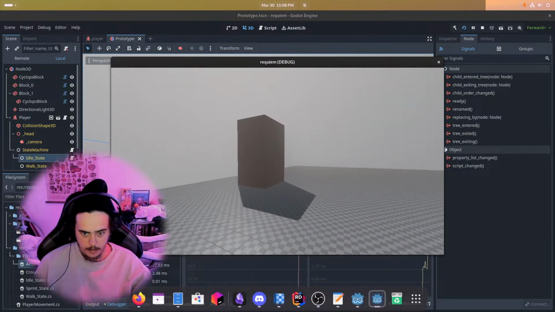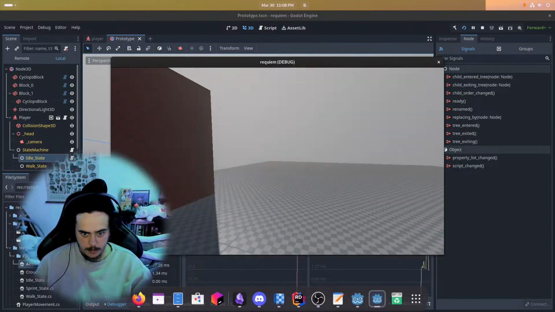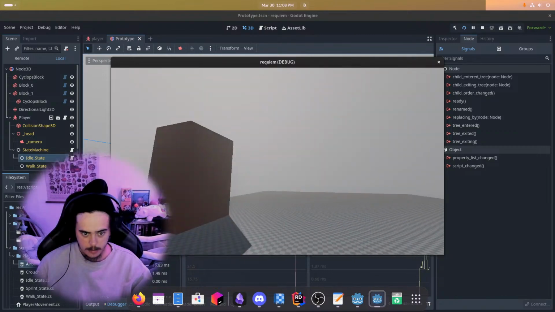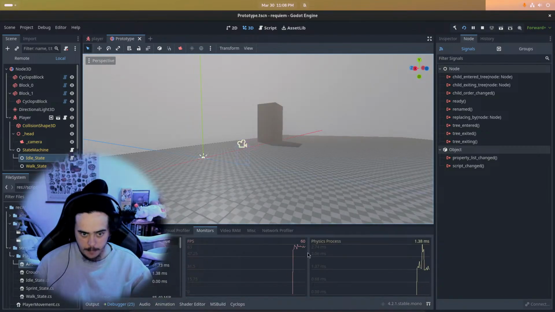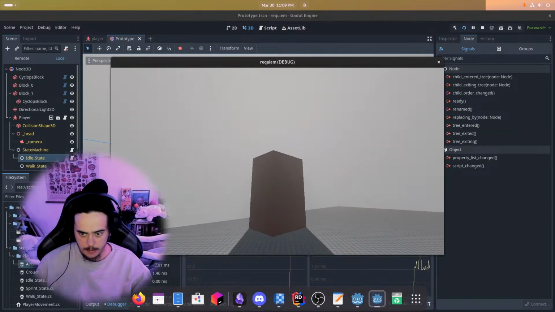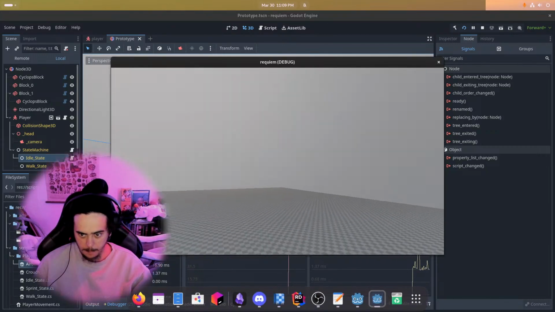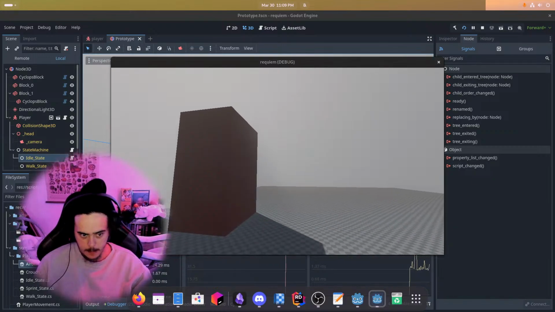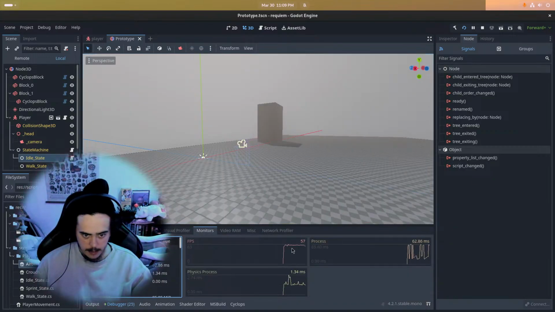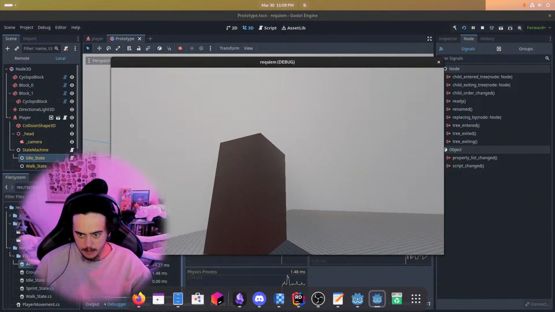Frames are sitting up there. The physics process looks like it's a little bit high though. The process looks like that's actually sitting pretty up there too.